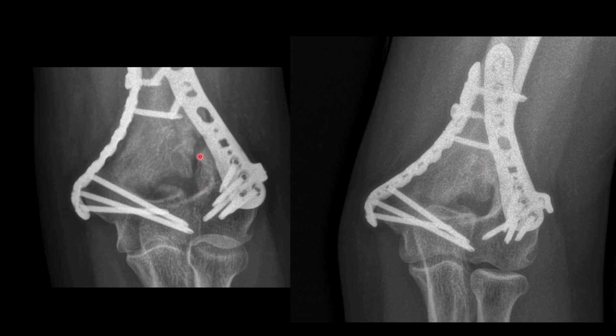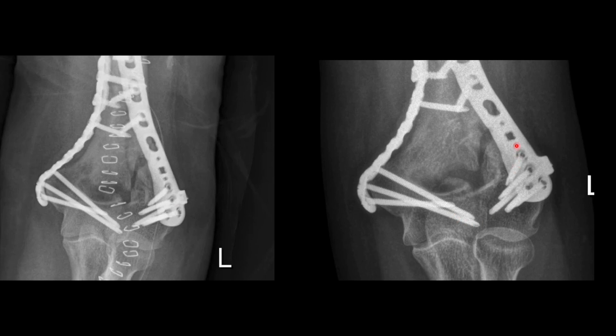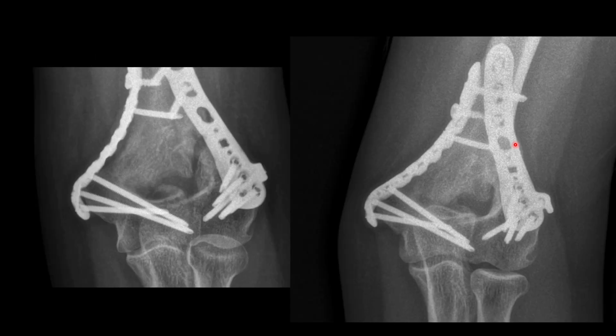After 12 weeks of surgery, beautiful remodeling had occurred — the gap was completely replaced by new lamellar bone along the line of the parent bone. This is the critical stage where you must wait, watch, and reassure the patient if there are no signs of loosening and the initial reduction was perfect. The surgeon who operated is best placed to tell the patient how things will go. For second opinions, it is better to ask the patient to discuss with the operating surgeon, since intervening in a perfectly healing bone is harmful — nature must take its course.